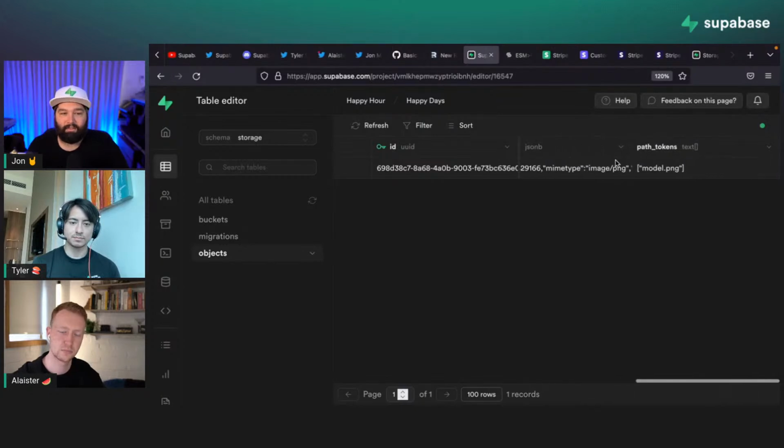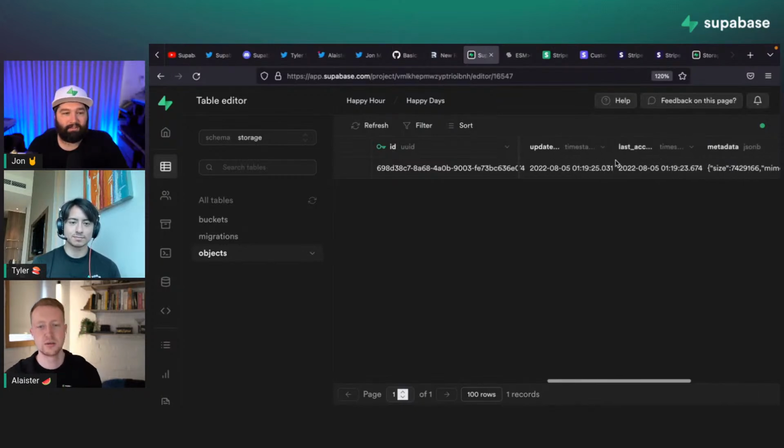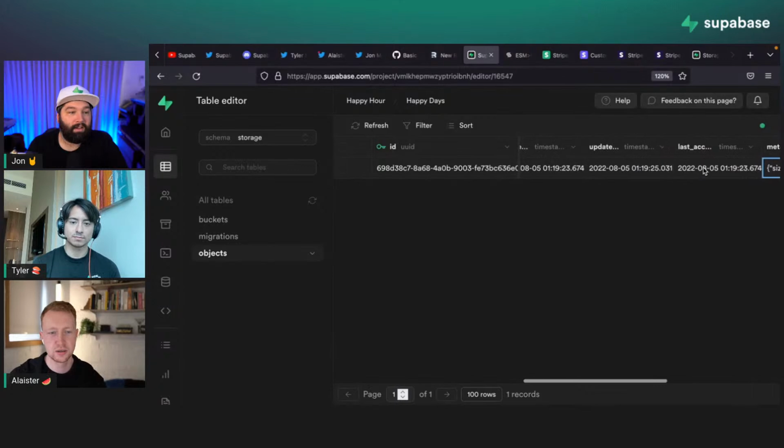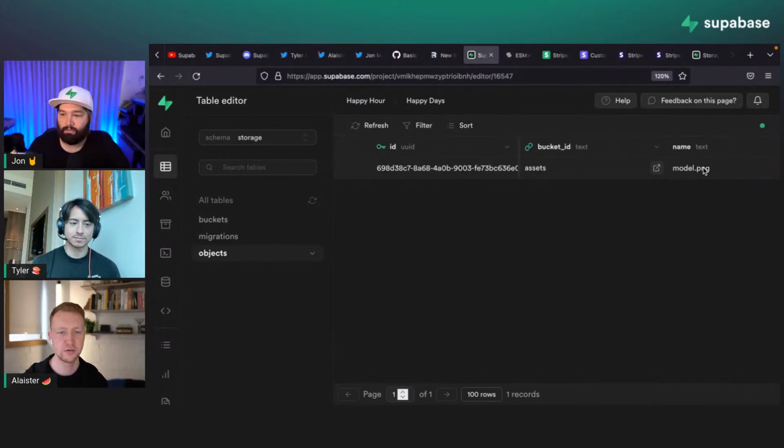And yeah, we get lots of information. Like we can check the size of the particular file or its MIME type. Yeah, we can do some really cool stuff in here. Once we get some Stripe plans set up, we can limit maybe how many images someone can upload or how big they are. I don't know, we can choose what we want to do, but we can do it all in that same place, because it's those same RLS policies. We've got full control, which is great. Yeah, totally.